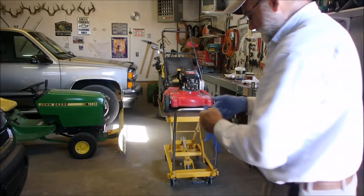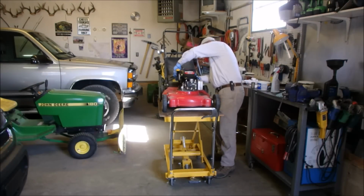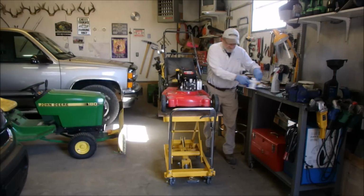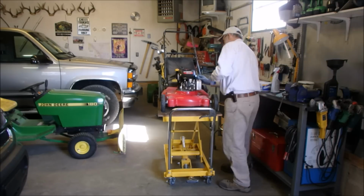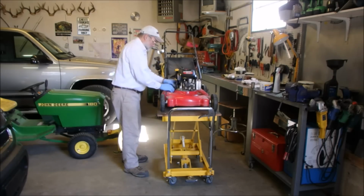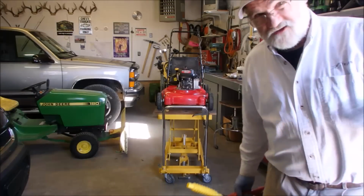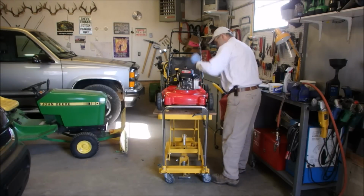All right, now I'm just going to clean it up. Pardon me. This is sometimes my favorite part of working on this stuff, is getting it spick and span. So you don't need to watch the rest of this. This is pretty time consuming. All right, excuse me guys. I just put a tank of premium fuel in here. You don't have to see that anyway.